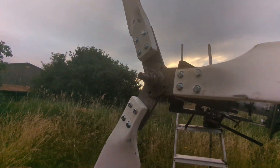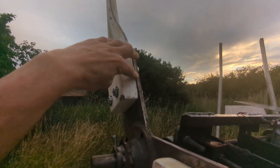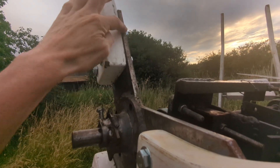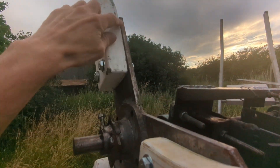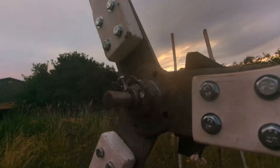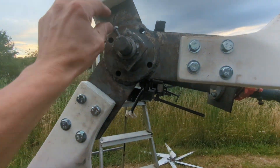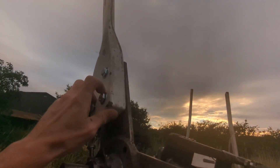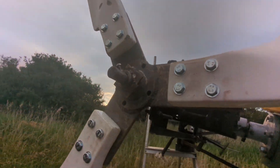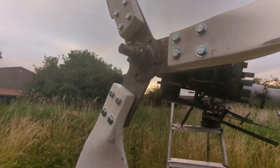One idea I had, I was talking to my mate about it — these arms, the blade hub arms — we could easily make some kind of fixture for the actual blade itself, with bolts over and then the blade can move up and down. It would have to have a stop at the bottom and a stop at the top so it couldn't jump off. Then we'd have a triangle of metal and heavy-duty springs connecting to the bottom of the blade structure, which would be a metal tray that could slide up and down. The idea is that it would extend and add a foot to the rotor diameter if it worked properly. If it hit 250 RPM and the blades shifted out, it might help. I think it would look very cool.